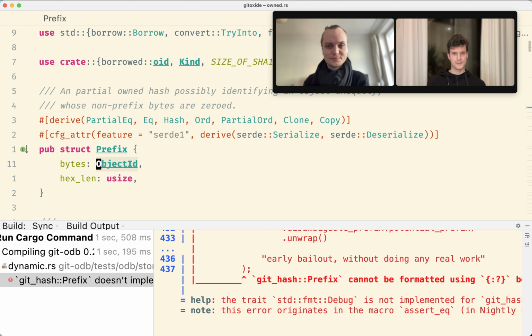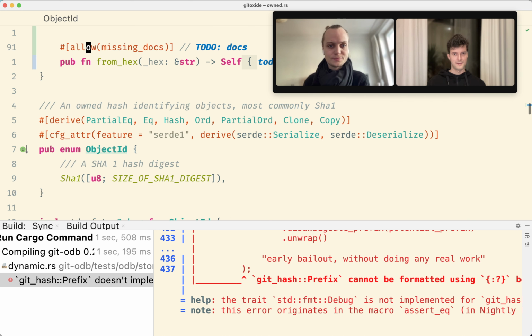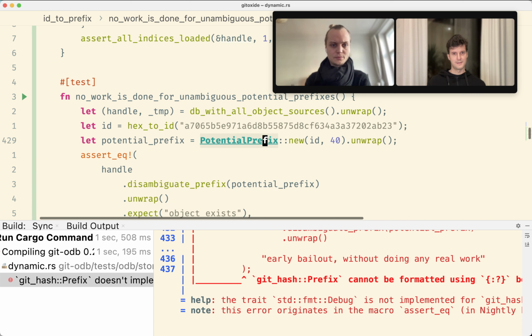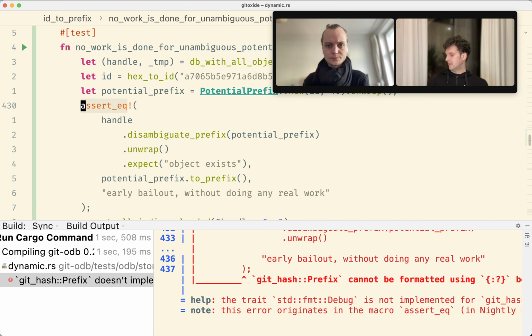Do I usually have debug on these or not? I think I don't. Okay, well, if it's not common, then I don't do it. I mean, display is implemented on object IDs at least, but not debug.